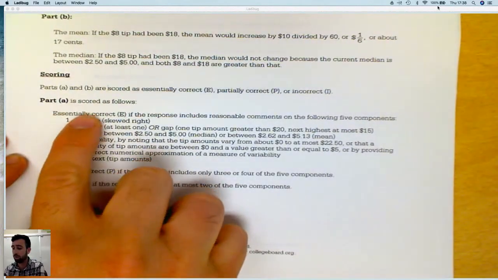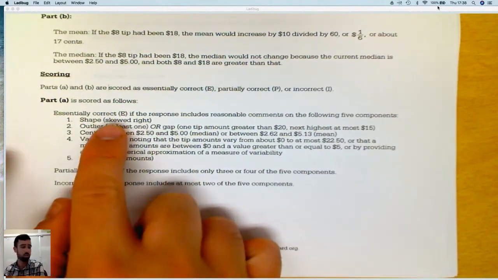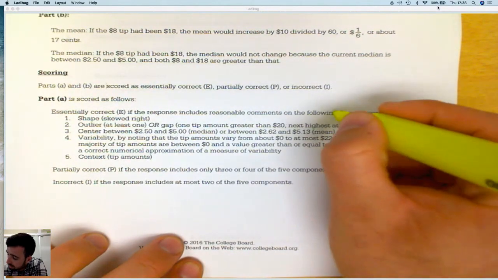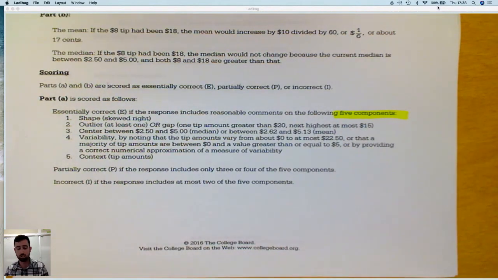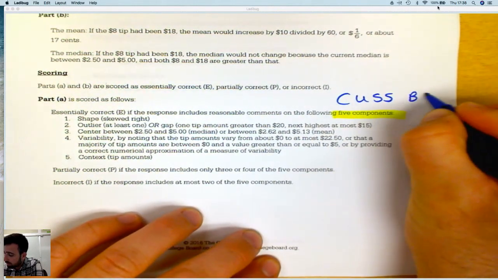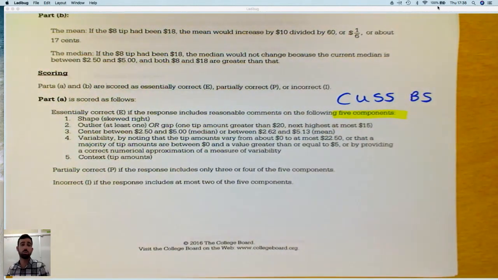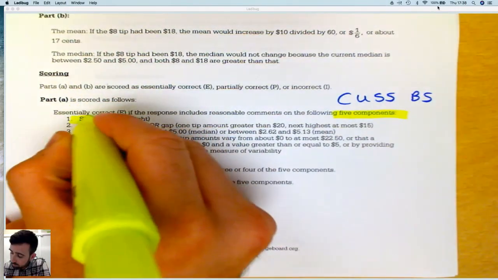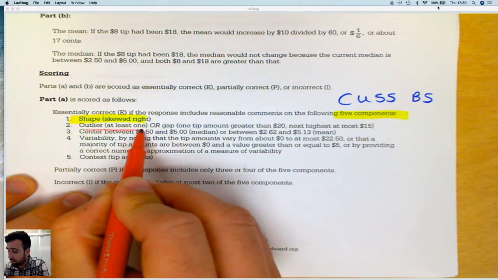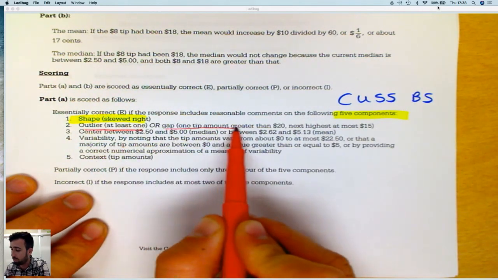So here for part A, essentially correct if the response includes these 5 components, right? And essentially that's CUSS, and be specific. So again, this helps you get everything right. First one is you need to say the shape. Then you need to tell me, okay, is there anything unusual where there might be an outlier, or you can talk about the gap.